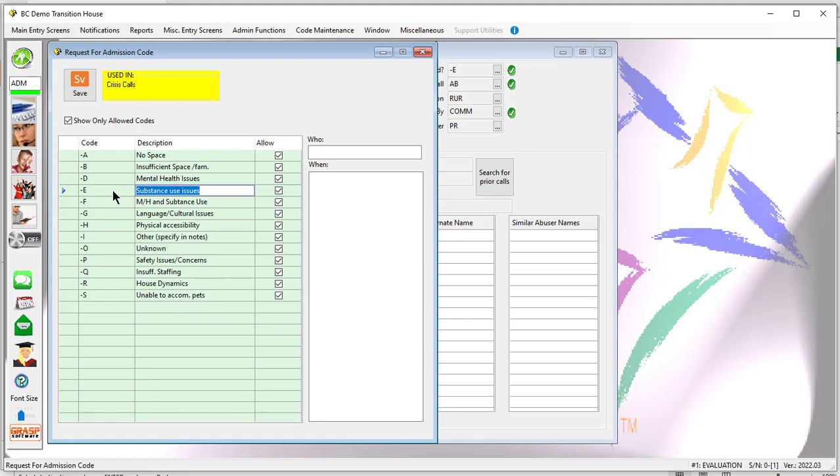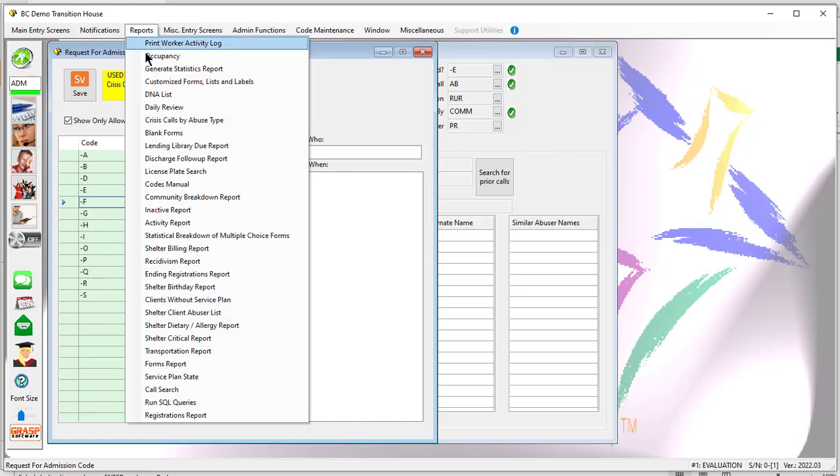And for example, I'm going to pick these particular ones, insufficient space or no space. So these are 2 here that would go together on a single line. Then I've got mental health, substance abuse, mental health. So you can see the way these go. So I'm just going to write those codes down. Minus A and B should be added together. D, E, and F can go on their own line. G goes on another one, so on and so forth. So G is language. Okay, so I won't set them all up, but for the sake of brevity.